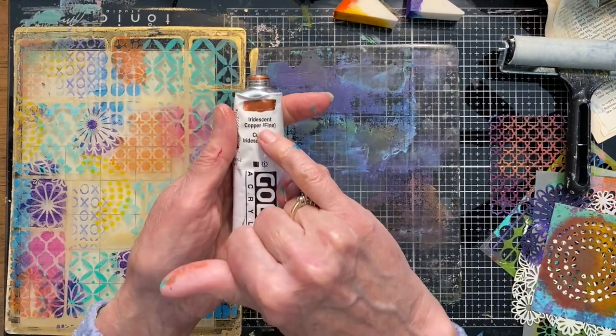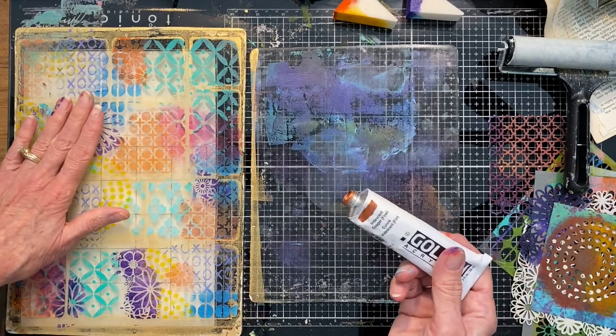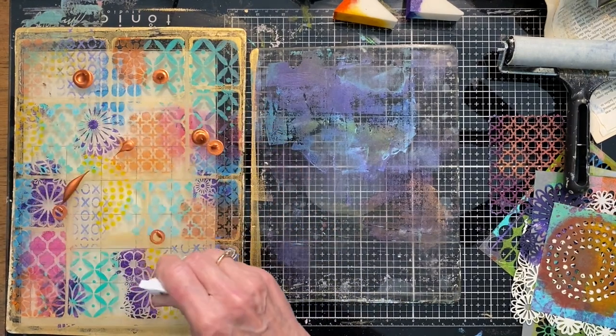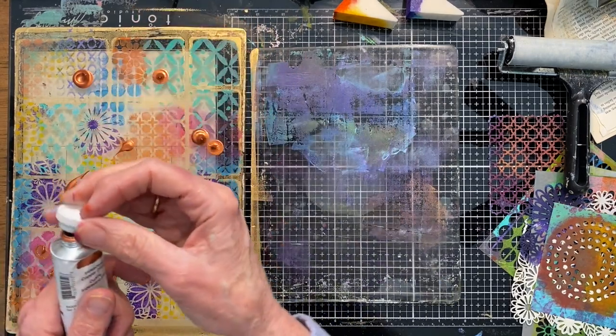So this one is the iridescent copper fine. This is dry enough now. I don't wanna do it wet because then it would just start mixing the paint. So I'm gonna just put a good amount because this is gonna be my final pull.